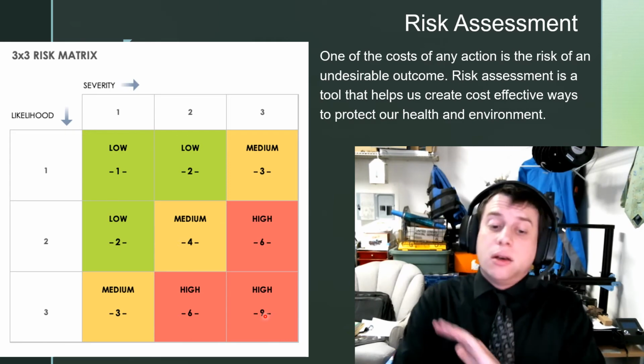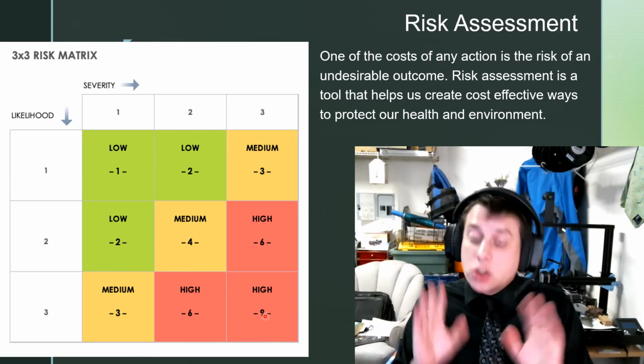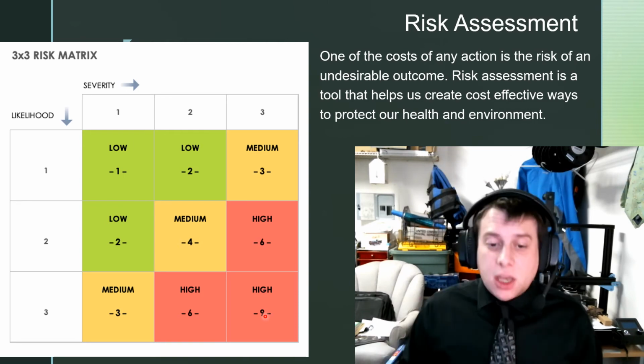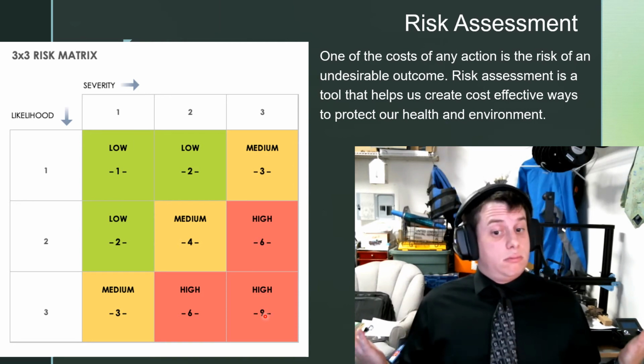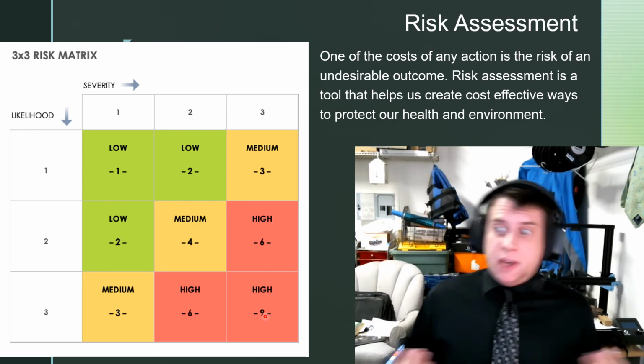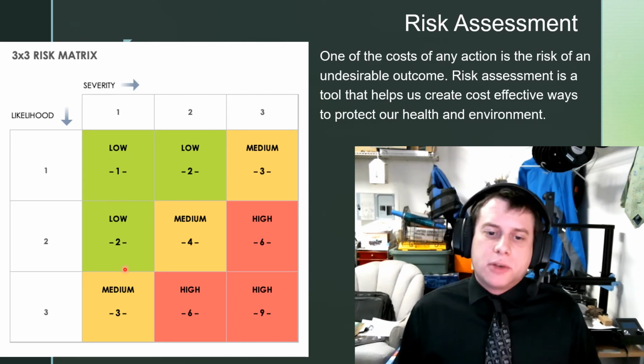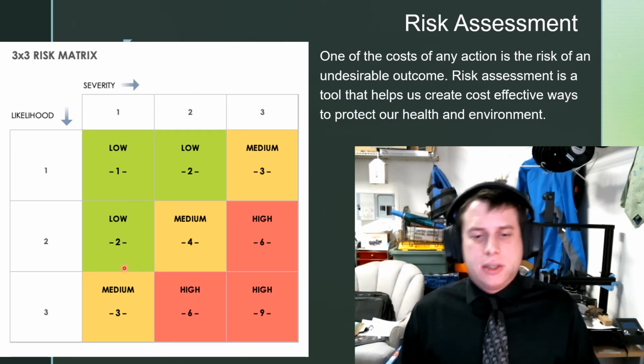Okay, and a lot of this discussion is about what about the kids? What about the kids? What about the kids? And that's fair. That is totally fair. But what about the other side of it as well? What about me? Okay, I'm not a kid. I'm older than you. I have a higher risk of getting horribly sick. My risk assessment matrix might be different from your risk assessment.